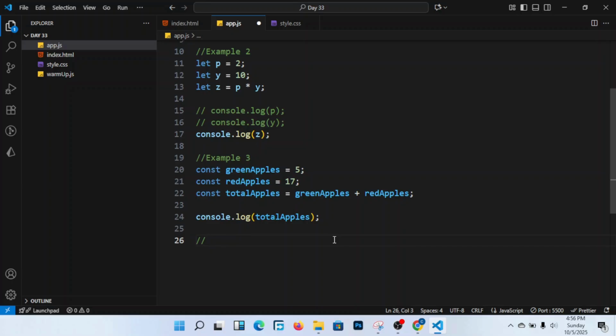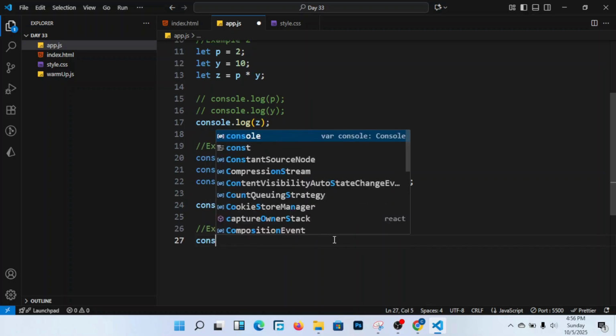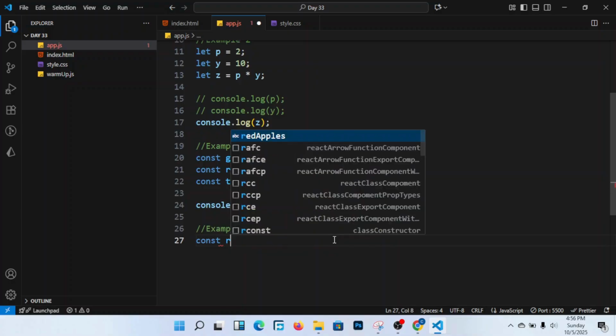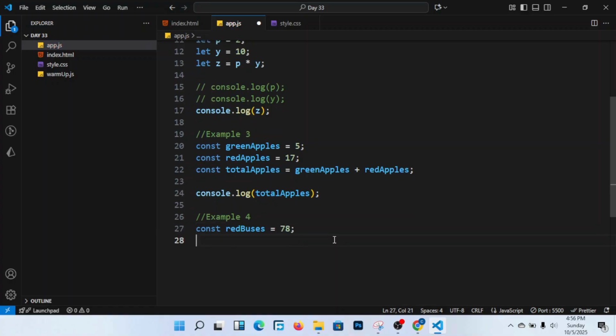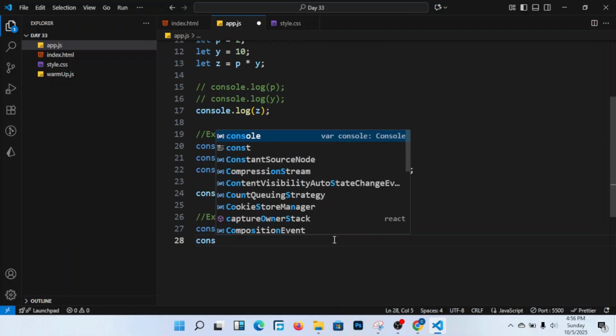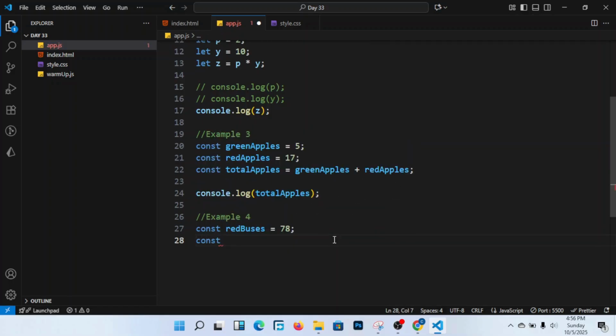So members, listen. I say example 4. Const red buses. We have 78 red buses. Then we have black buses.